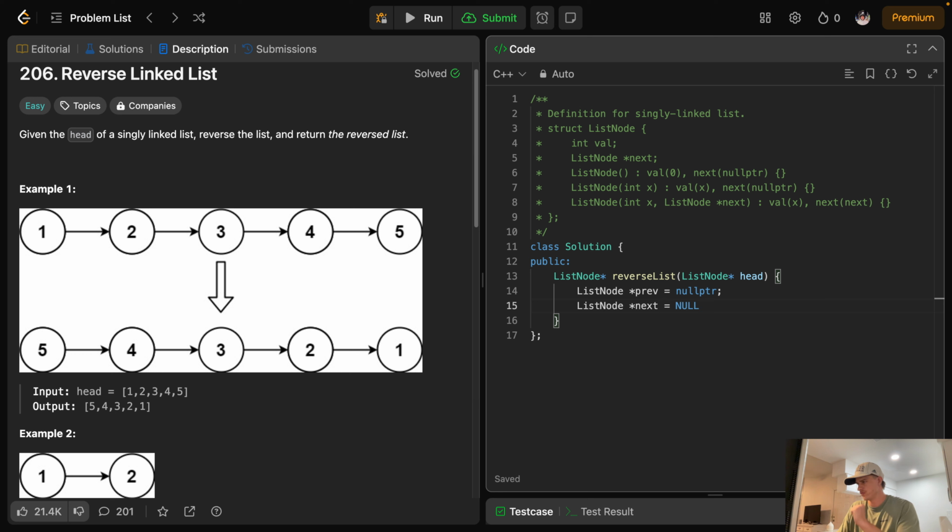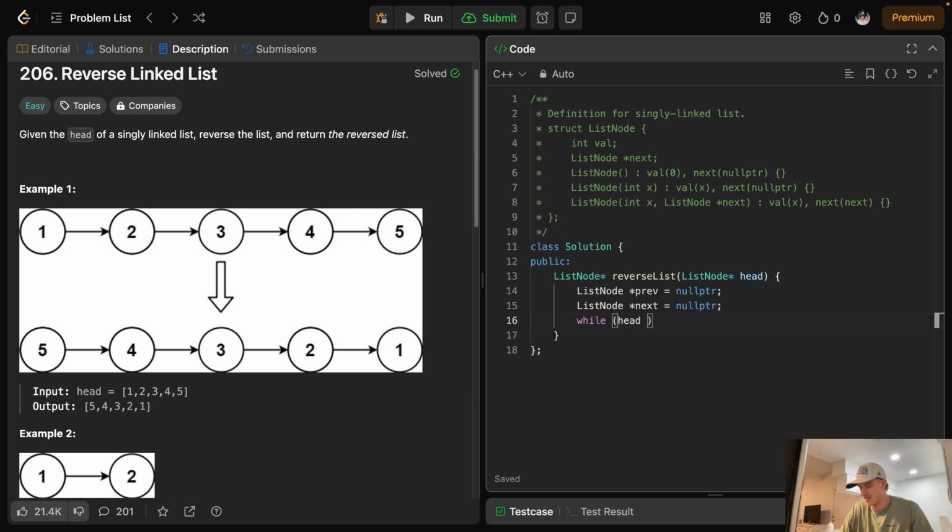I've seen some people use null like this instead of null pointer, but I think null pointer is actually a better idea here because for one, it's type safe, and for two, it's a little more clear to read when you're actually reading the code. It gives you an idea what the developer intended to do with these pointers when they were setting them to null. We know exactly we're dealing with pointers here because we're using the null pointer keyword. So anyways, we're just going to use null pointer for that.